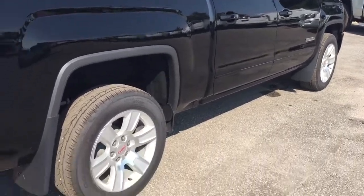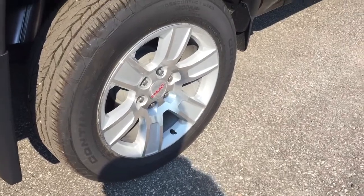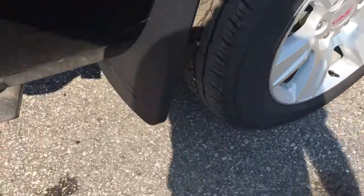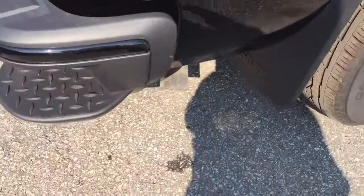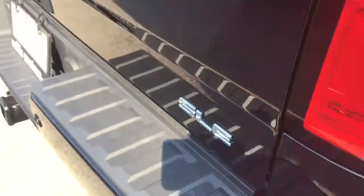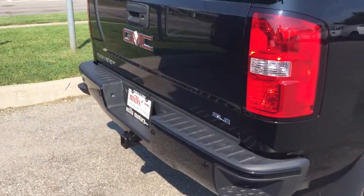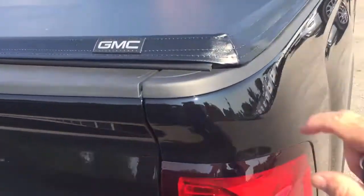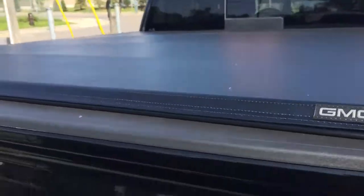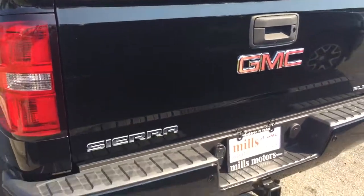Let's take a look at these 20-inch aluminum wheels with wheel locks installed and Continental all-season tires. You've got GMC-branded mud flaps, corner steps to help you get in and out of the truck with ease, your SLE badging, and your hookups for trailer and hitch — the trailer package is included in this vehicle. And you've got the GMC-branded soft tonneau cover to keep all your belongings nice and secure.